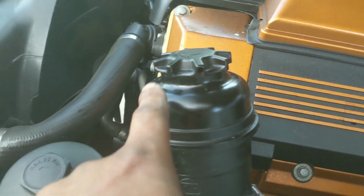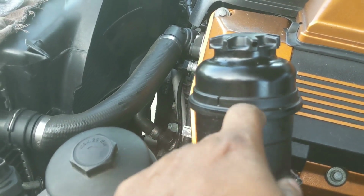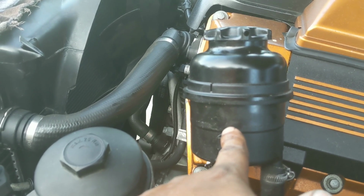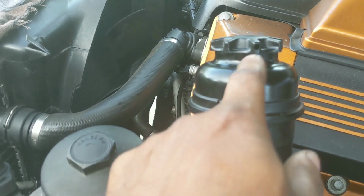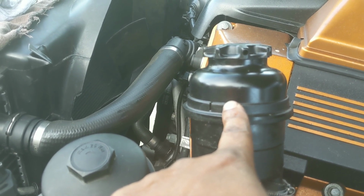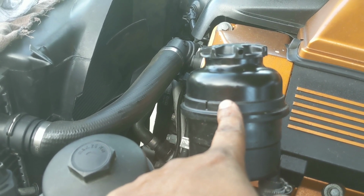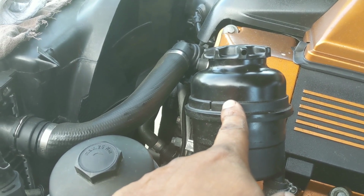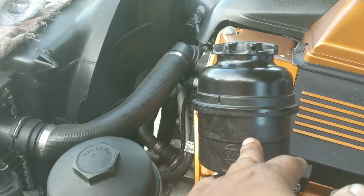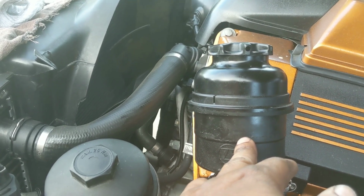I would highly suggest changing this too. There's a filter inside the reservoir that a lot of people don't know about, which could possibly be the cause of failure for the power steering systems on our cars. You can get one of these, I think it's the Euro brand, from Rock Auto for like $8. If you're an OEM guy, I don't think they get higher than $50. Replace this. I didn't replace mine because I simply forgot to add it to my cart.